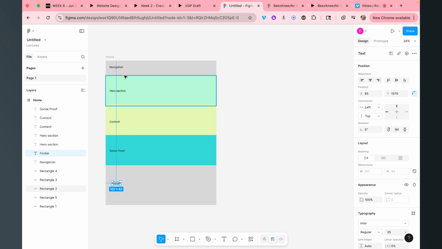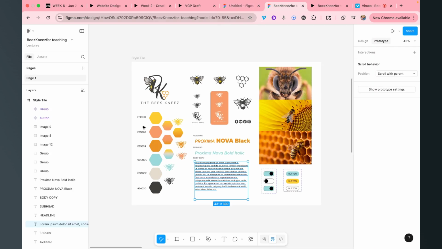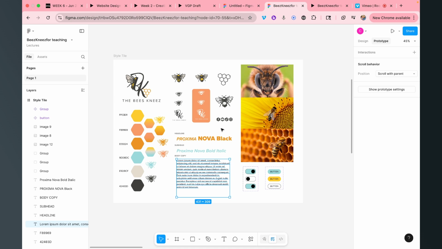So part of the reason I had you build a sitemap and content planning was so that you would know exactly what you wanted to have on these pages. Furthermore, I had you do a wireframe so that you would even know the layout. So once you start understanding that you have these pieces and that's how they flow together, then you're going to want to build a style tile. And that's basically going to give you all of the instructions for how you want to build your site.